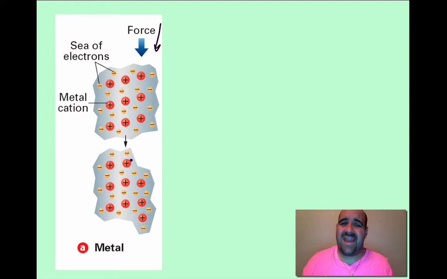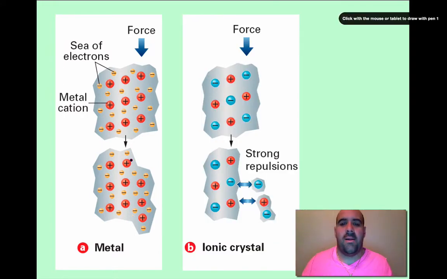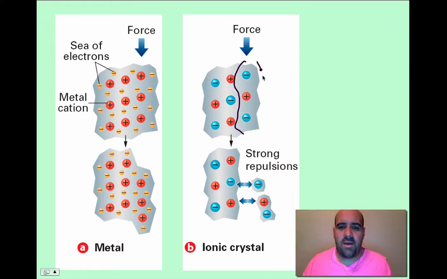And that doesn't happen in an ionic compound because when you're hitting an ionic crystal or a compound, this is going to slide down. And if you ever have any point where these two negative charges are going to be next to each other, there's going to be strong repulsions. And an ionic compound is going to shatter. It's going to break. But a metal is going to be able to be pounded into small sheets. It's going to be able to thin out. It's like hitting Play-Doh versus hitting glass, if you think about it like that. Except in this case, the Play-Doh is extremely hard because it's a metal.